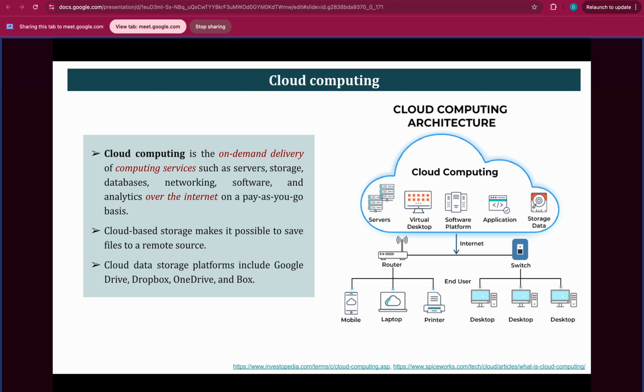So in that case they provide that space to people. They allow you to assign your task to those processors or machines, and you can rent those processors or storage spaces for some time or depending on your need. So you can demand, and they will provide you with computing services which can be in the form of servers or storage. As we all know, nowadays we use Google Drive or Google Photos to store our photos.